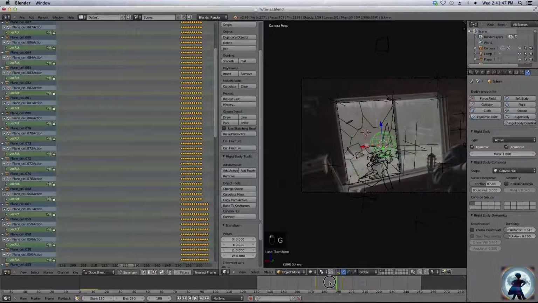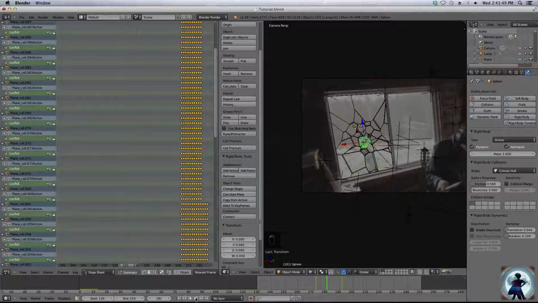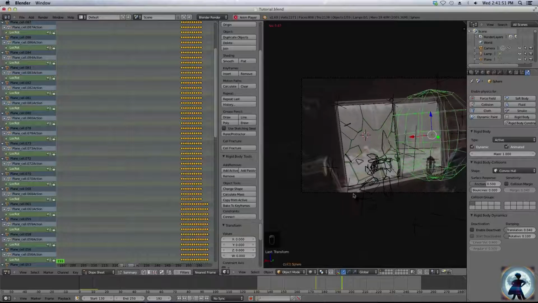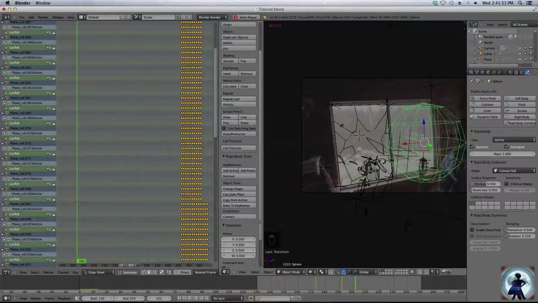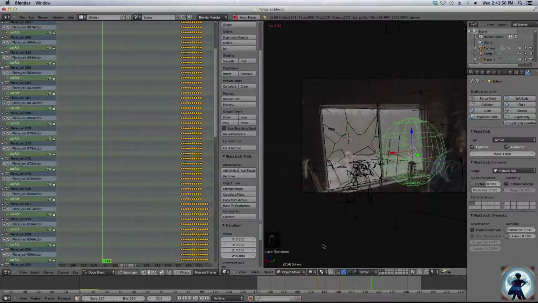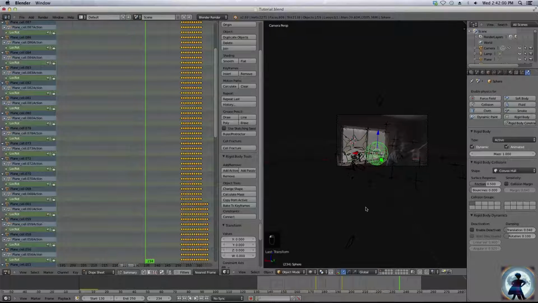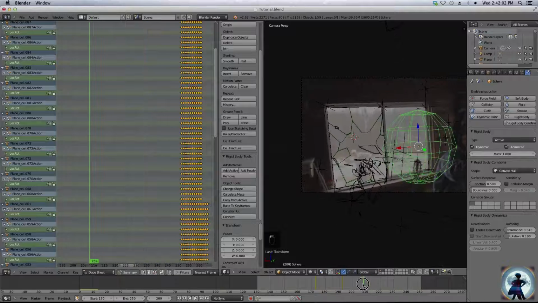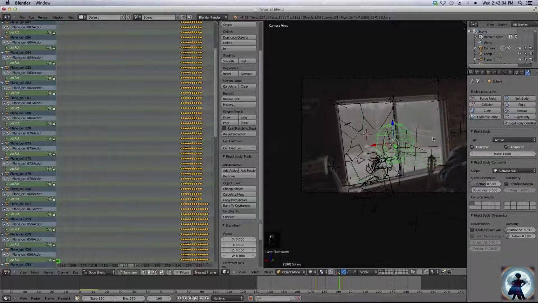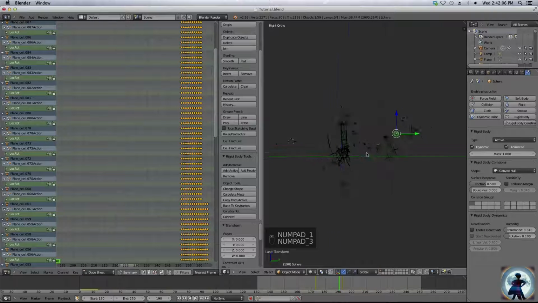So now, if you scrub through the animation, you'll see that, boom, the glass just freezes in midair, and that's really cool. So that's good for that, and let's call that good, and let's bring in our baseball model.